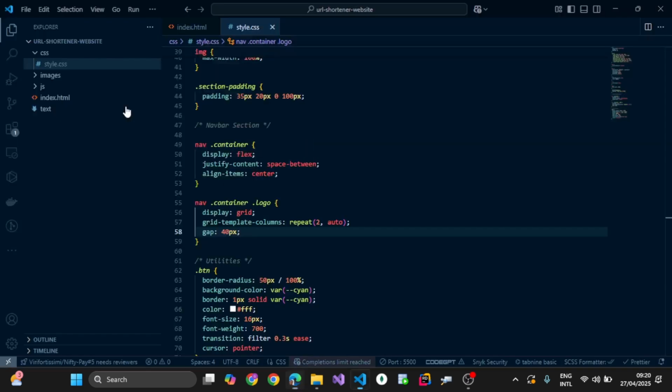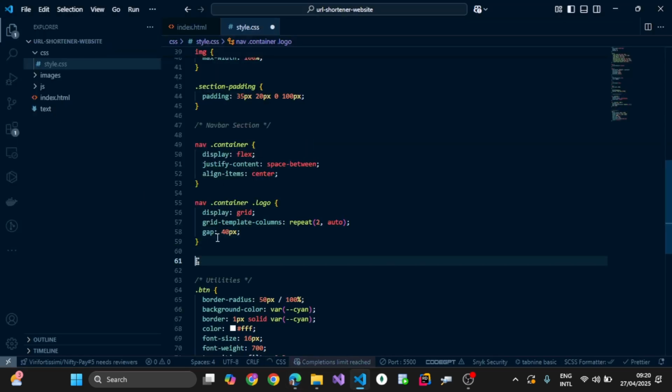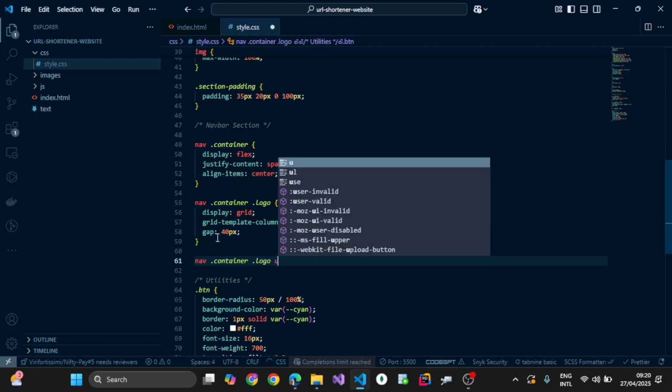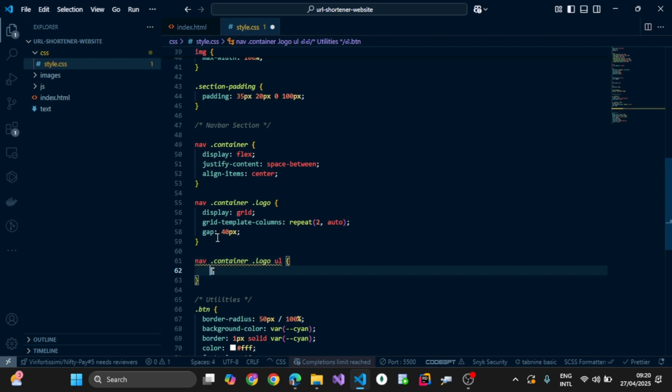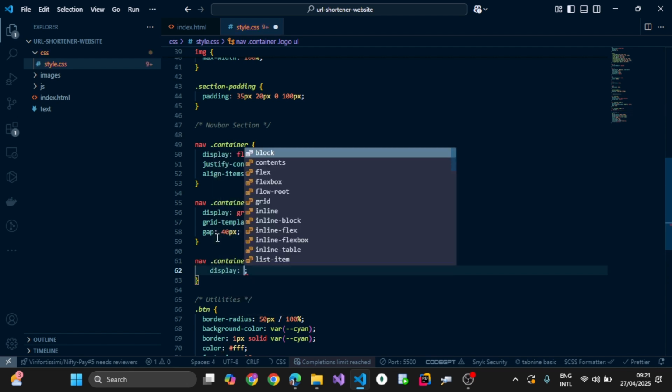Next, we're going to come into our logo. We say nav the container dot logo the UL. So inside our UL, on that list, we're also going to put that into a flex layout. So we're going to say display flex.